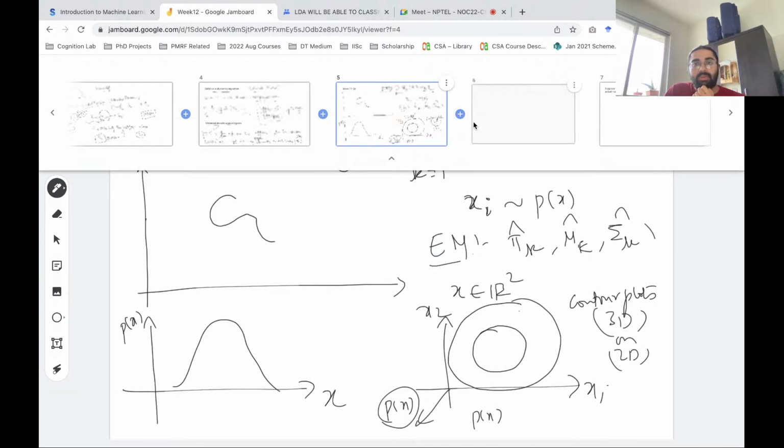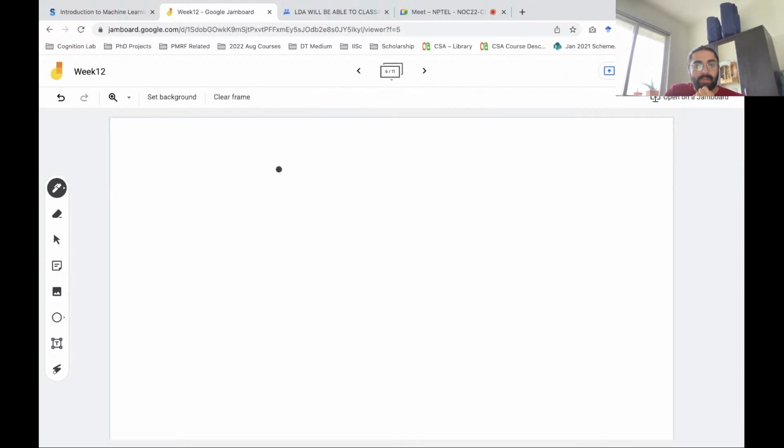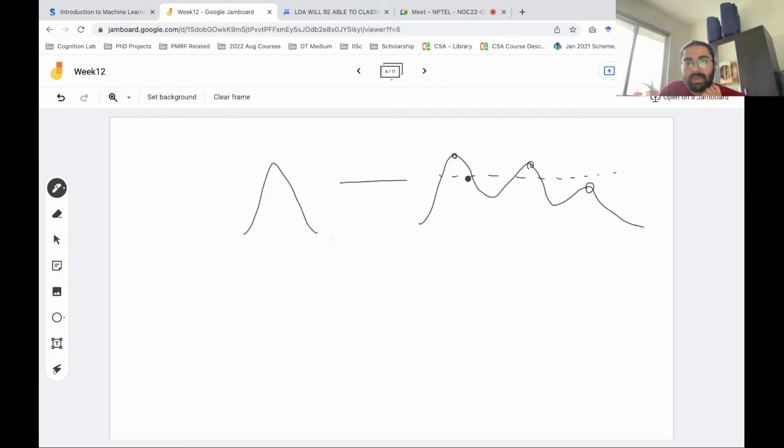No. One second. Let's say you have a mountain like this, and you have another mountain like this, for example. So you have peak 3. You have 3 peaks, right? When you look at this level, what you will see is one circle here and one circle here, and it will have some other circle coming up here. That's the way you're trying to see it. So you can actually have multiple peaks.